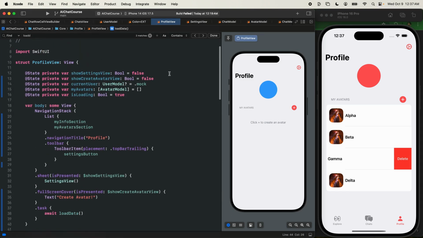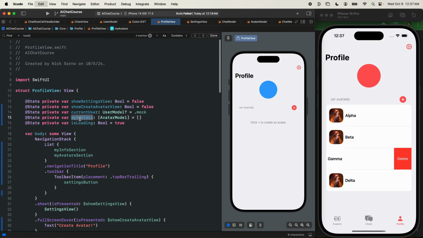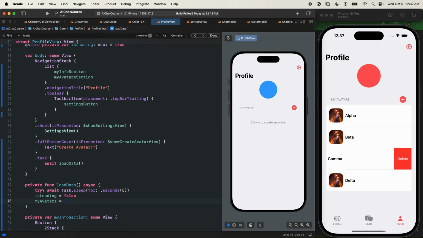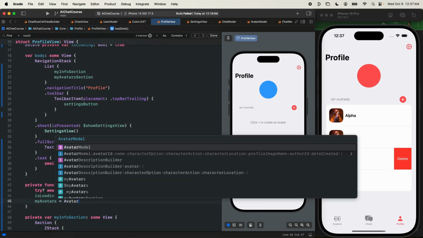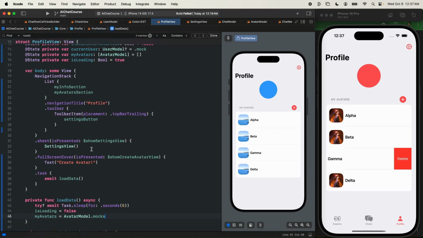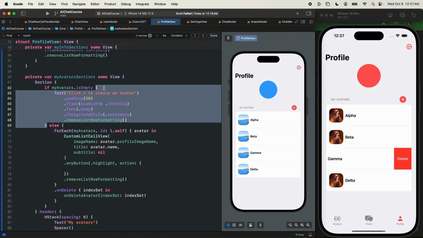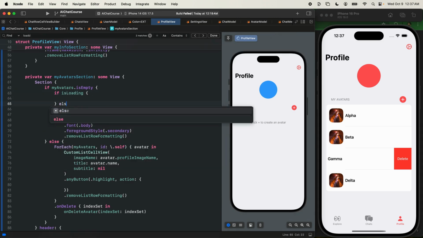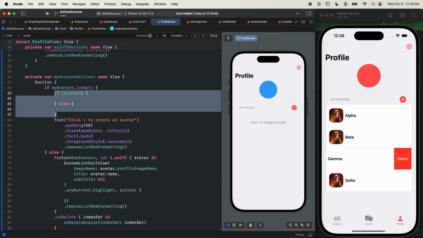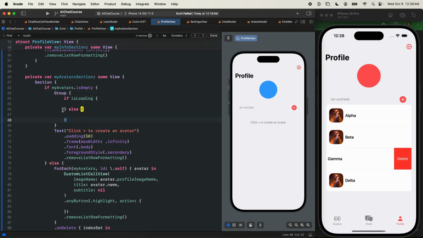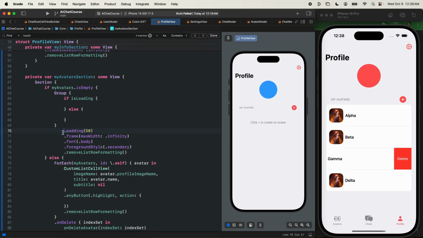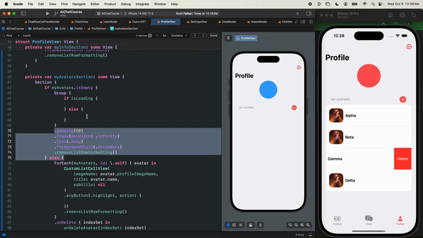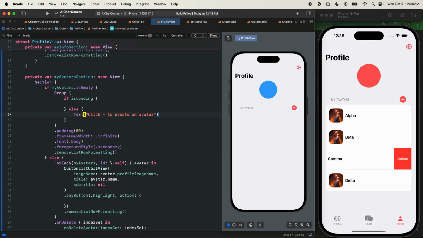And here maybe we take the array and we'll set my avatars equal to avatar model dot model. All right, lastly, let's put in a little loading indicator. Within the empty closure, let's say if is loading else, and let's go ahead and make a group so that we can keep these modifiers on both of them.